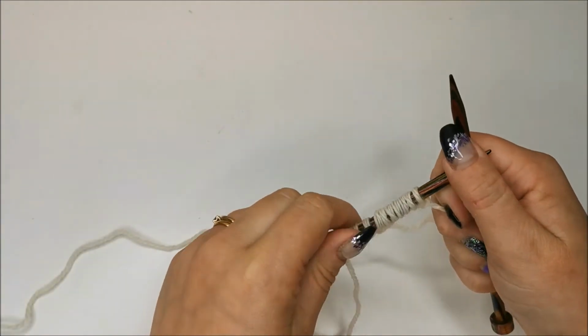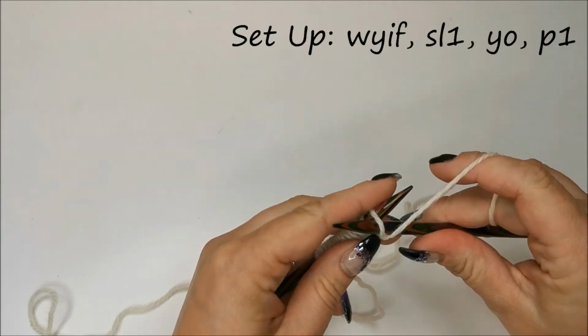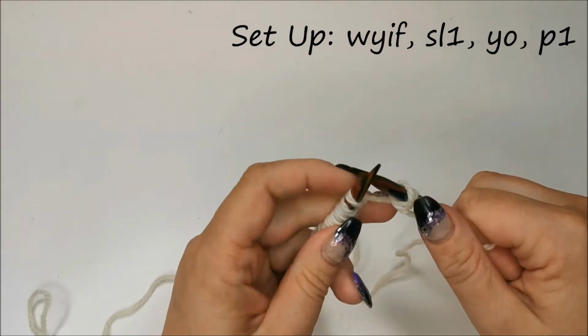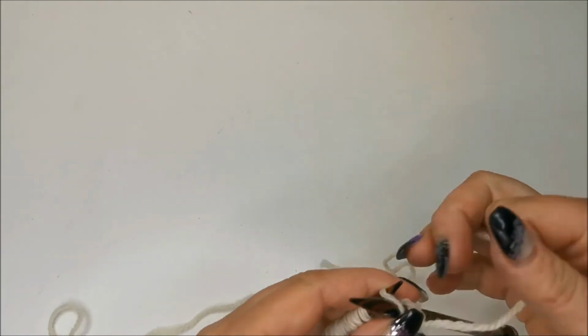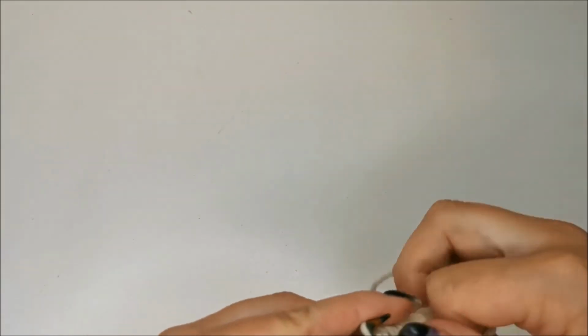So for our first row, we're going to slip one, holding the yarn in front, and then create a yarn over that slipped stitch, and now purl one with yarn in front, slip one, yarn over, purl, slip one, yarn over, purl one.